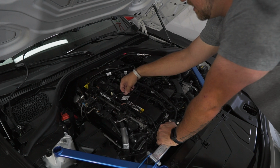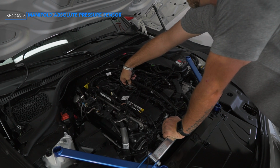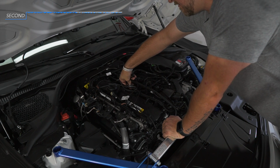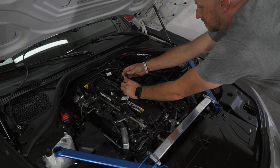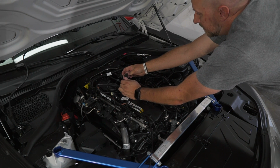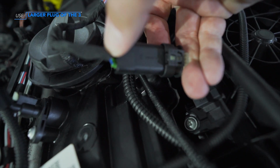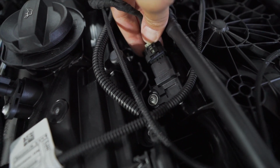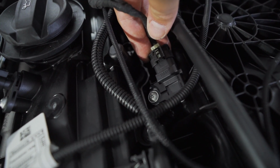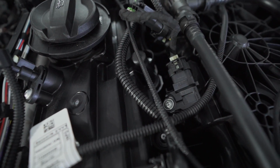Then we're gonna go up top. The manifold pressure sensor, also called the absolute manifold pressure sensor. I'm gonna go ahead and remove that. And the same on this, it only plugs in one way. So you got 2 little clips. If you see, it just clips right in. Take this with the clip up, like so, and clip her on in. And we'll tuck the wires here in a few.